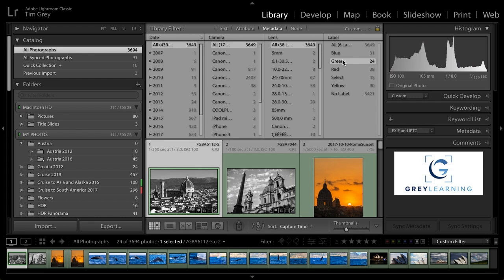Yeah. So Sam is essentially saying what I was just talking about. It sure would be nice if you could save a configuration, a workspace inside of Lightroom, and then give it a name so that, here's my image review workspace and here's my image editing workspace. There are so many things that I would love to update about the Lightroom interface to make it a little bit more streamlined, a little easier, more flexible to work with. So Adobe, if you're listening, come talk to me and let's make some changes to the interface so that we do have more flexibility.